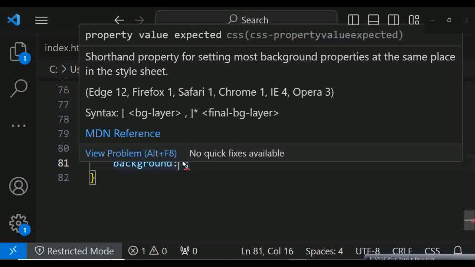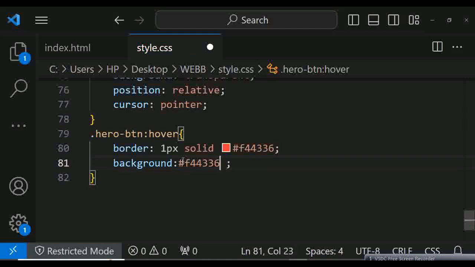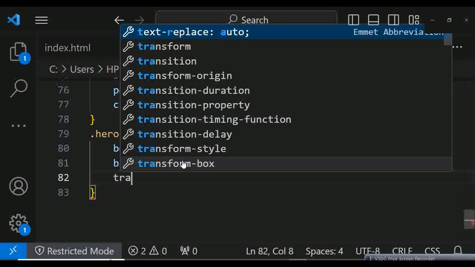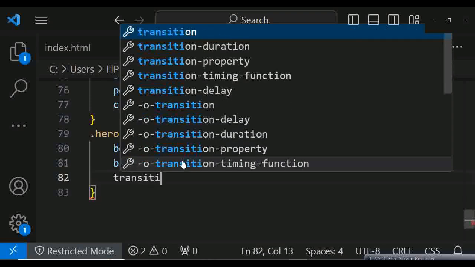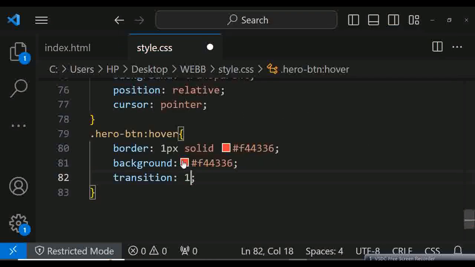To the background, let's add this color. So transition. Transition 1 second. So you save, then you refresh.